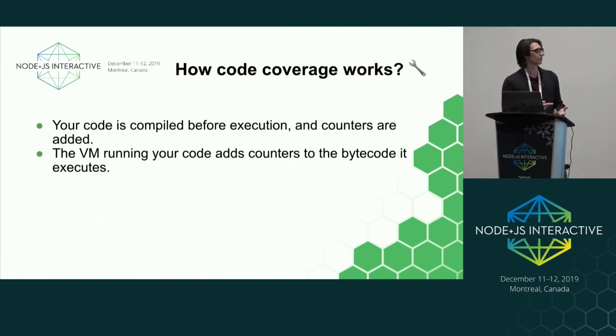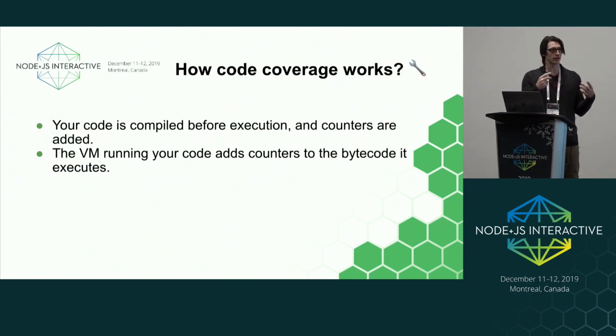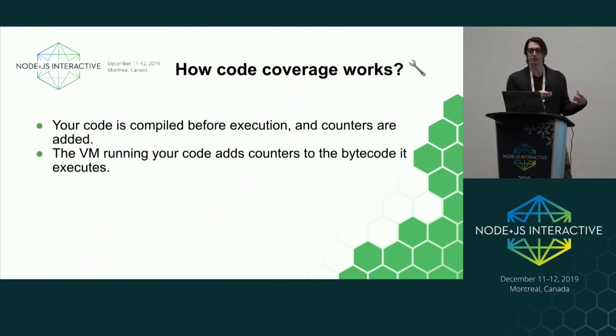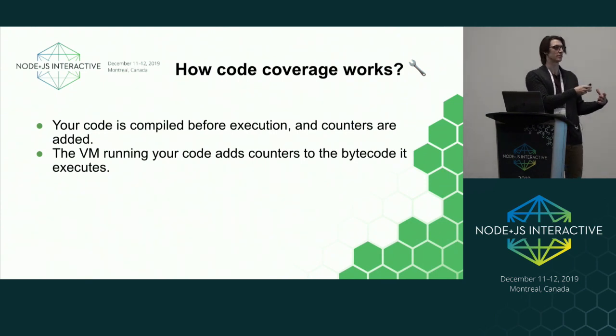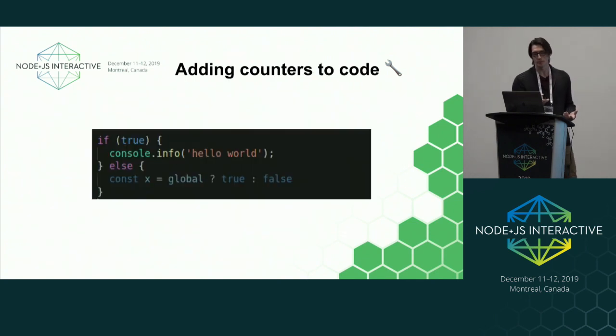There's 2 main approaches that I can think of for collecting coverage in the JavaScript world. There's the compiled-based approach, where you take a program, you transpile it with something like Babel or Esprima, and you add a bunch of counters in that hopefully don't change the behavior of the program. The other interesting approach is there's the VM level, where you're not actually changing the initial JavaScript itself. The virtual machine that's running your JavaScript at the end of the day is adding some additional instruction codes that collect counters as your program runs. And I'm going to talk about both of those approaches.